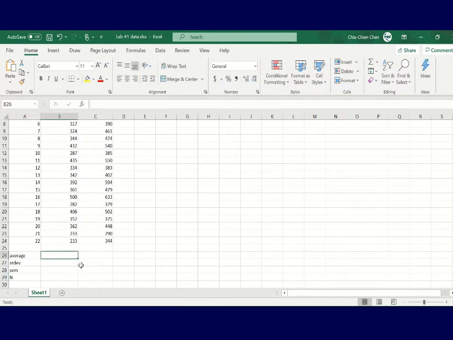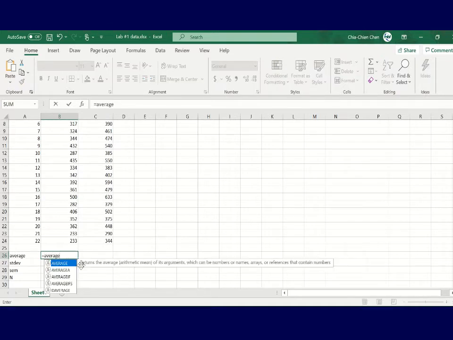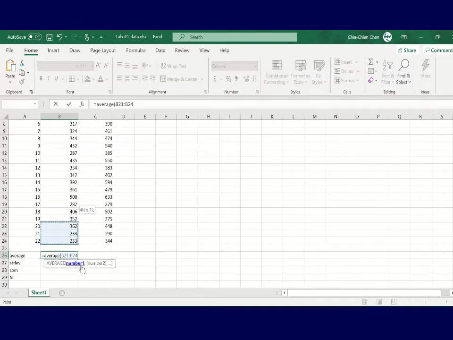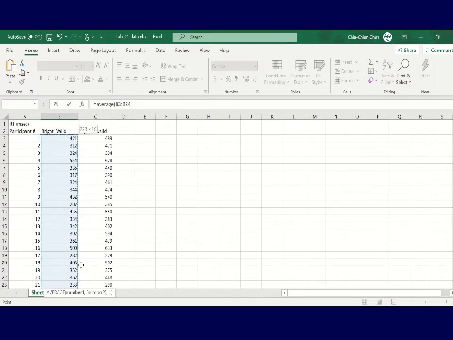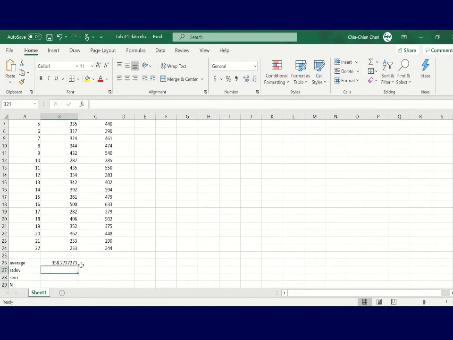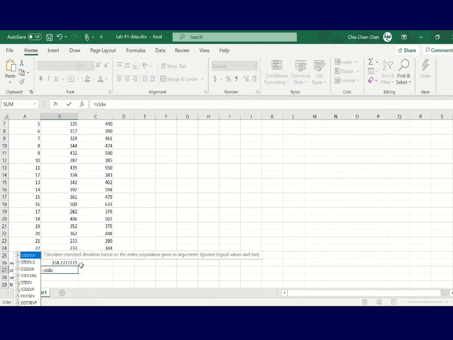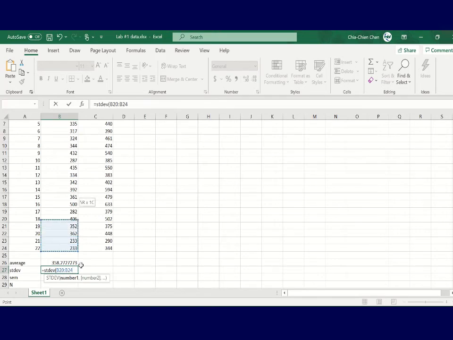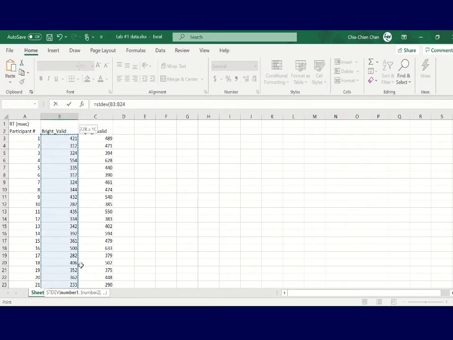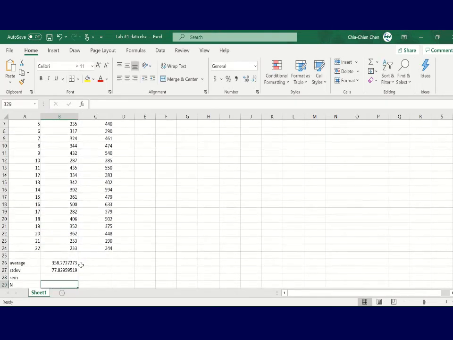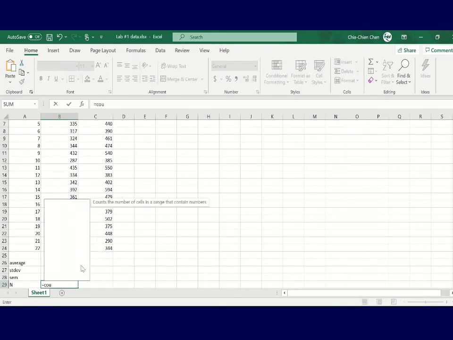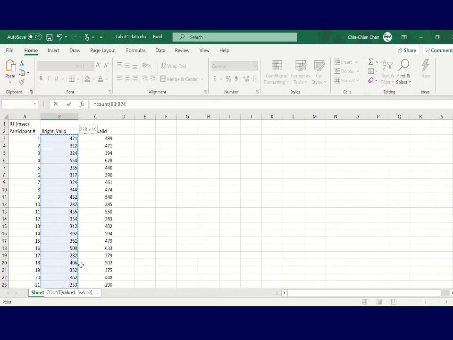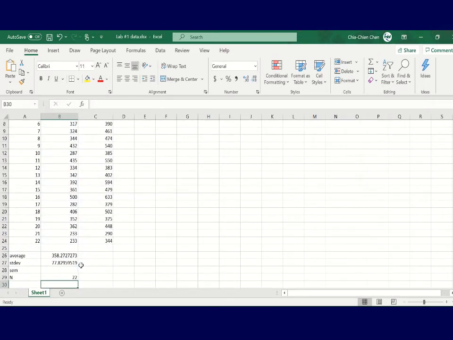So calculate out the average: equals average. You guys learned how to do this in stats lab, so I'm not going to go over it. You press this, and then the standard deviation, you do exactly the same thing, close parentheses, hit enter. There you go. Number of n is count, left parentheses, highlight all of the numbers, close the parentheses, hit enter, so it should give you 22.